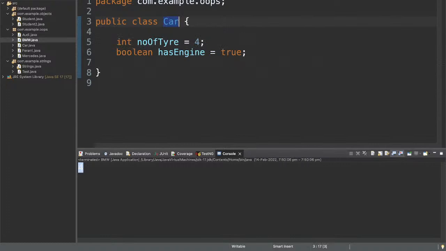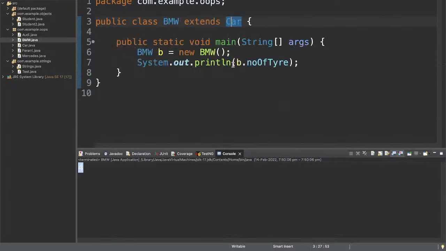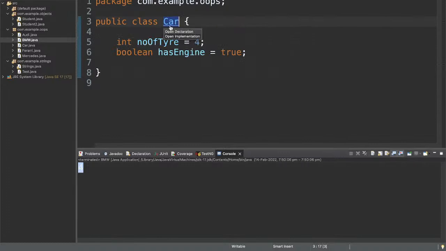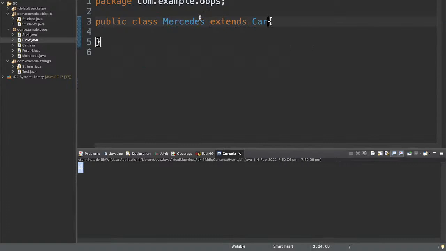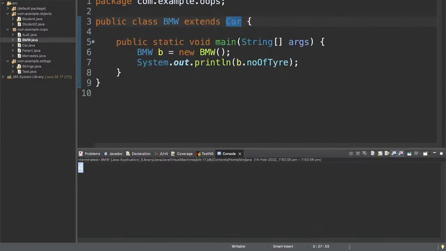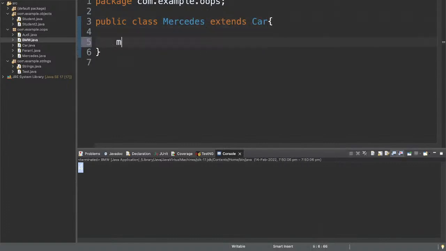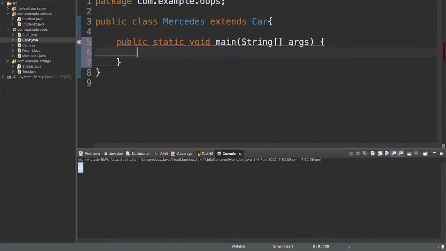So what happens is, as soon as I try to invoke this, it searches for number of tires over here. If it is not present, it will search inside the super class, or we can say the parent class. Correct. So the same way we can do it over here as well. So in the main method, I'll just create the object for this.